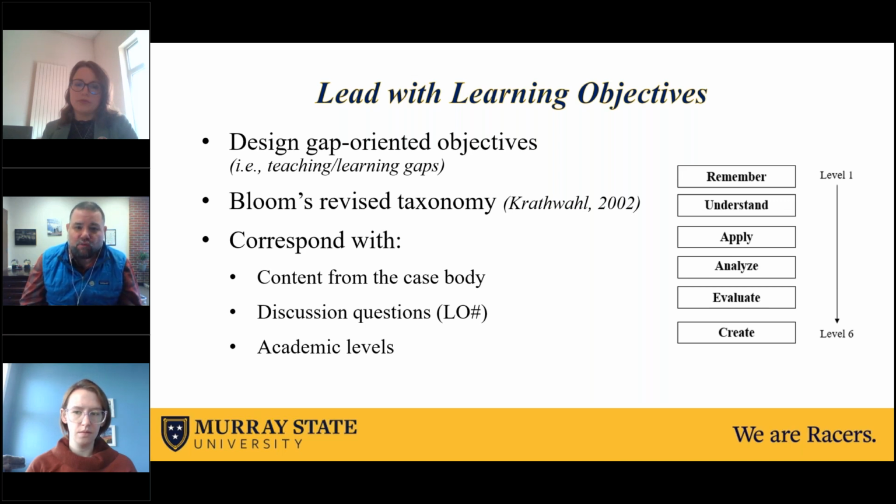And lastly, you want to make sure that your learning objectives correspond with the academic levels where the case is taught. What I mean by this is if I see lower level objectives, so remember, understand, or the first couple levels, and you're teaching this to an intro class in ethics and you're talking about being able to define and remember the justice approach to ethics, that would be fine. That would be a-okay. But if we're talking about doctoral students or master's students, I would expect more of a progression to the higher levels of learning on the topics that you're covering.